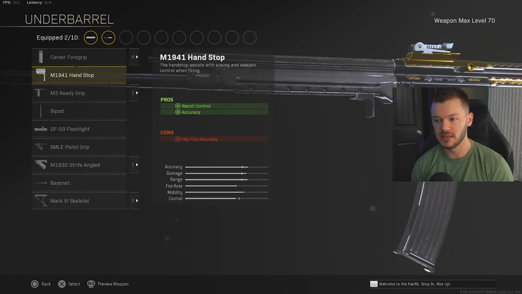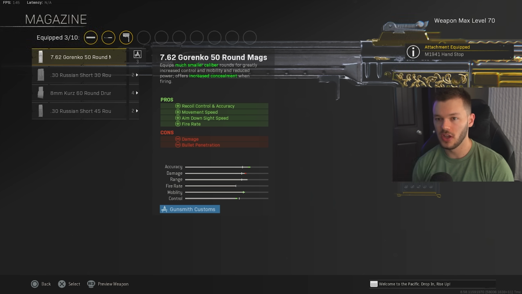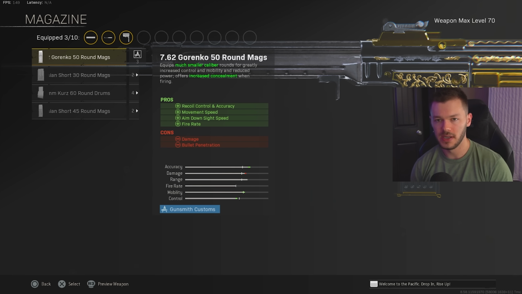This is just the perfect amount of recoil control. You also get no penalty in terms of your ADS or anything else like that, so it's a really good attachment. In the magazine section though, we're going to throw on the 7.62 Gorenko 50 round mag. This is a really good attachment. I've been running this for quite a while now, and so I'd recommend it.